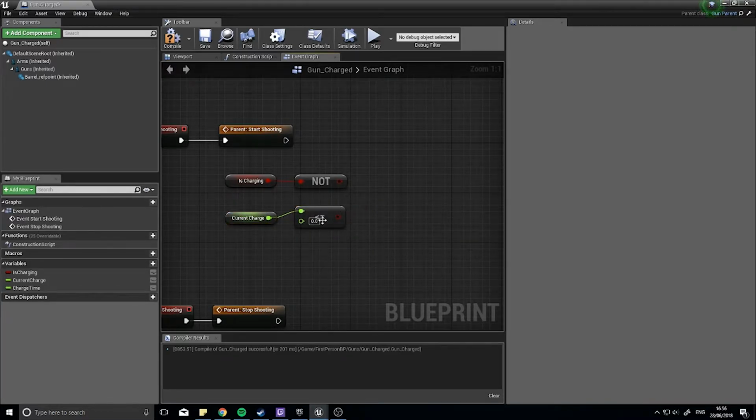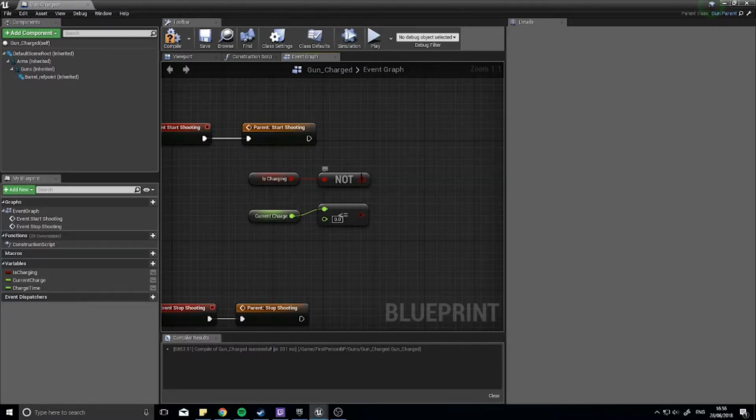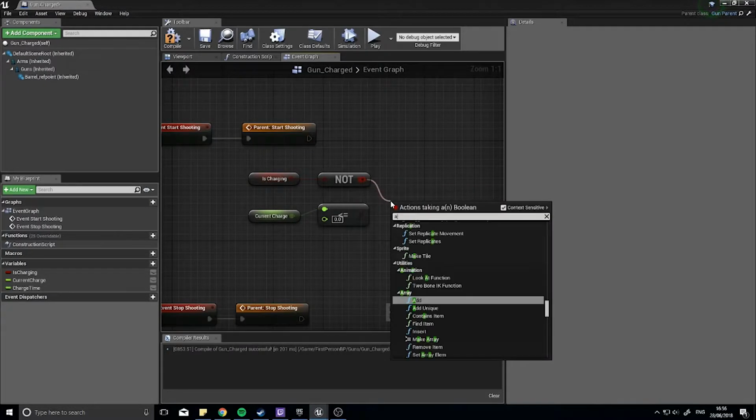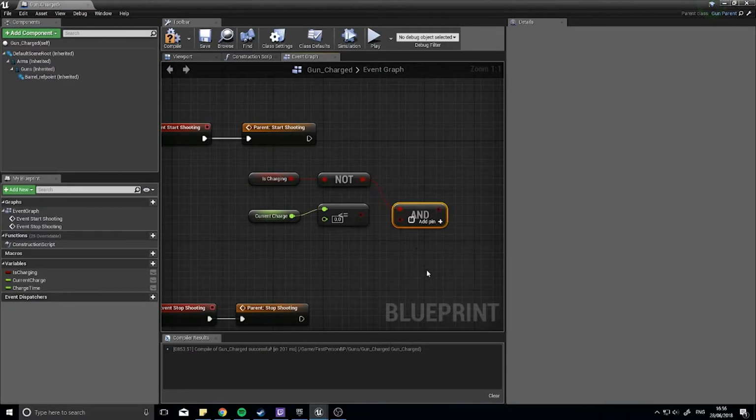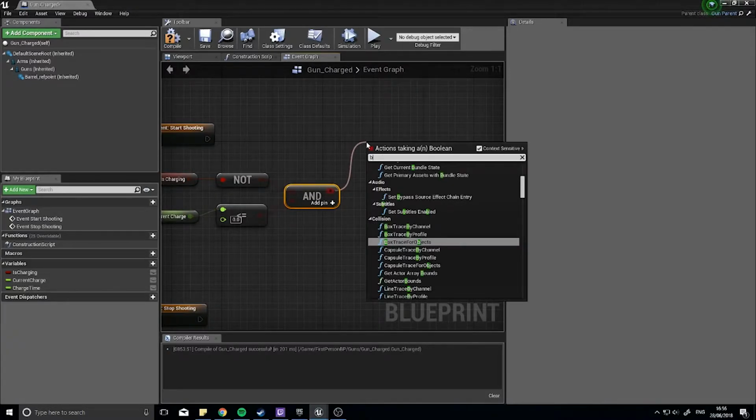I want these to both be true before I declare that this gun is in fact shooting. So to do that, we're going to go to an AND node, like so, and that will then go into a branch.